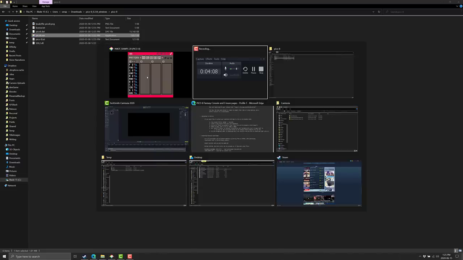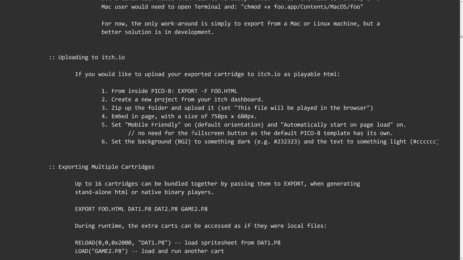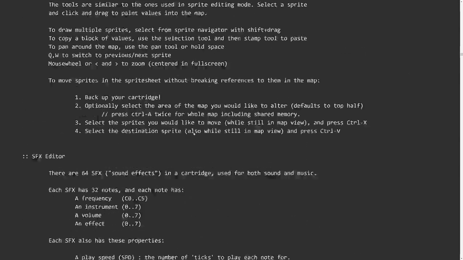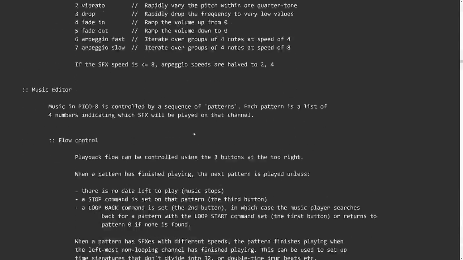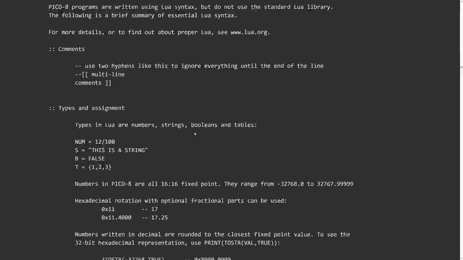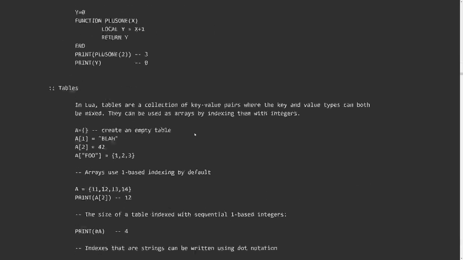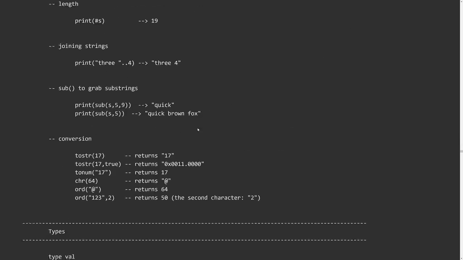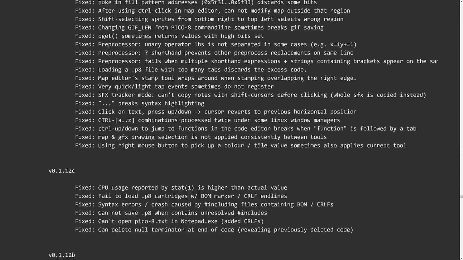So again, if you want to learn more, head on over here to the documentation. They have full instructions on basically everything I was just talking about. So as I said, there's some advanced tools there for working with sound effects, the special effects you can do. There's details here on Lua, the subset that's involved, the classes and extensions that they have made. It kind of just keeps going and going. Everything you need is ultimately here.